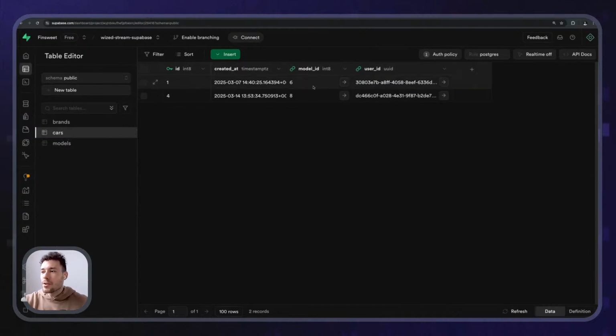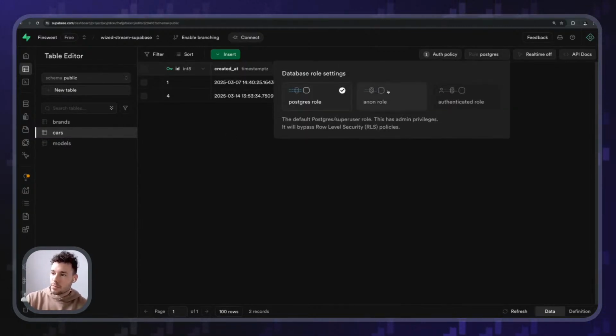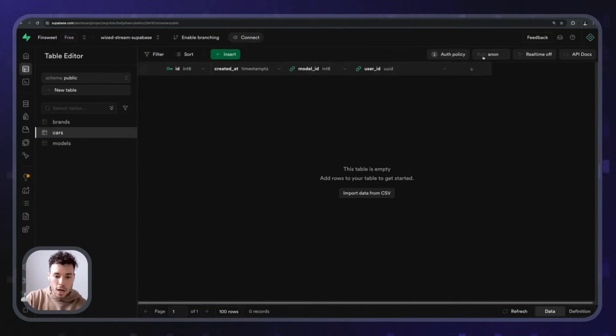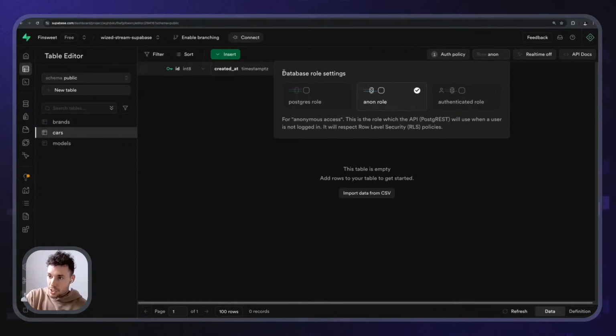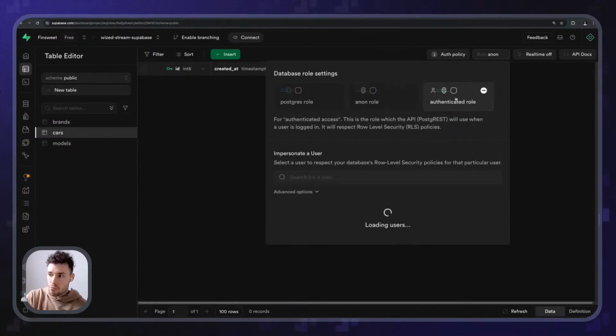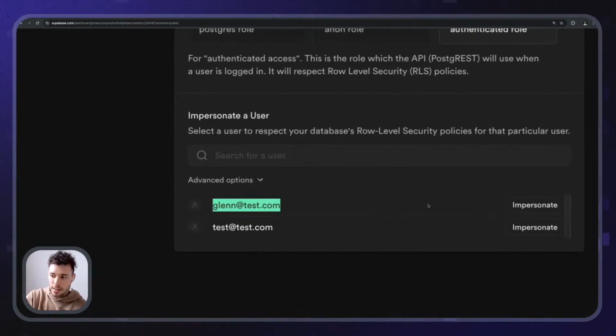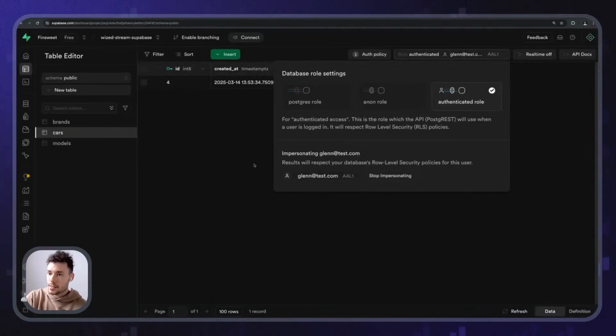Okay, cool. So now let's see how if we are not authenticated, we cannot see any of the cars. If we are authenticated, so we change the role to an authenticated role, we're going to see how if we impersonate Glenn, now we're going to become Glenn like this.